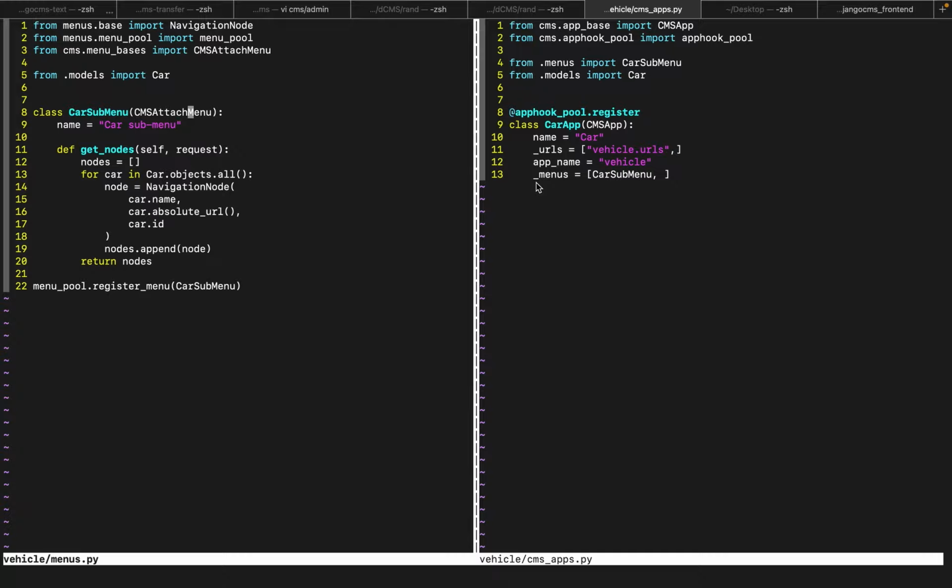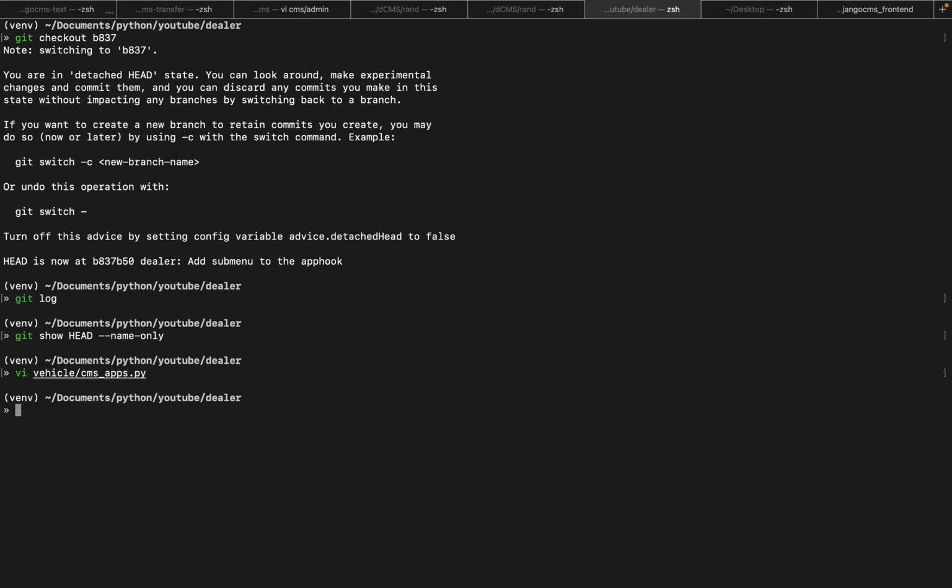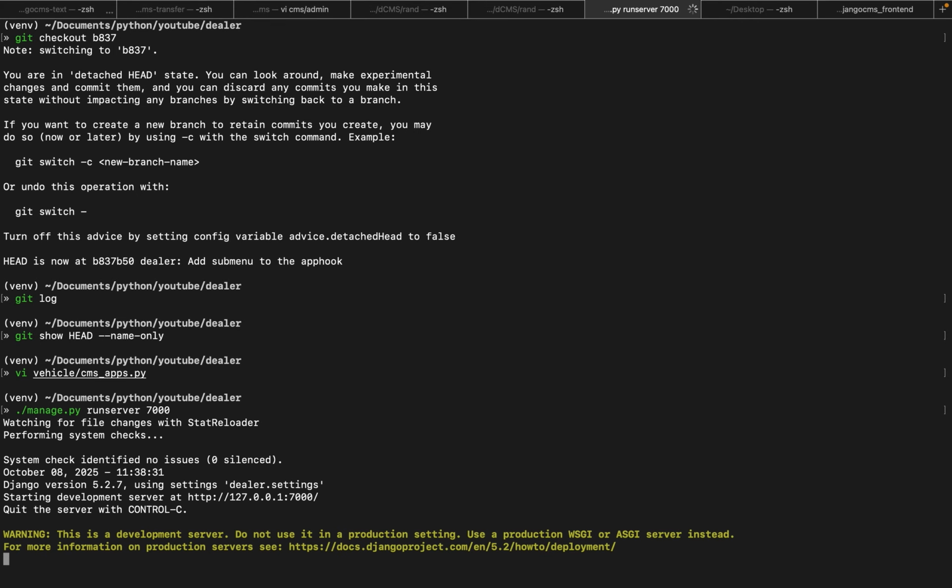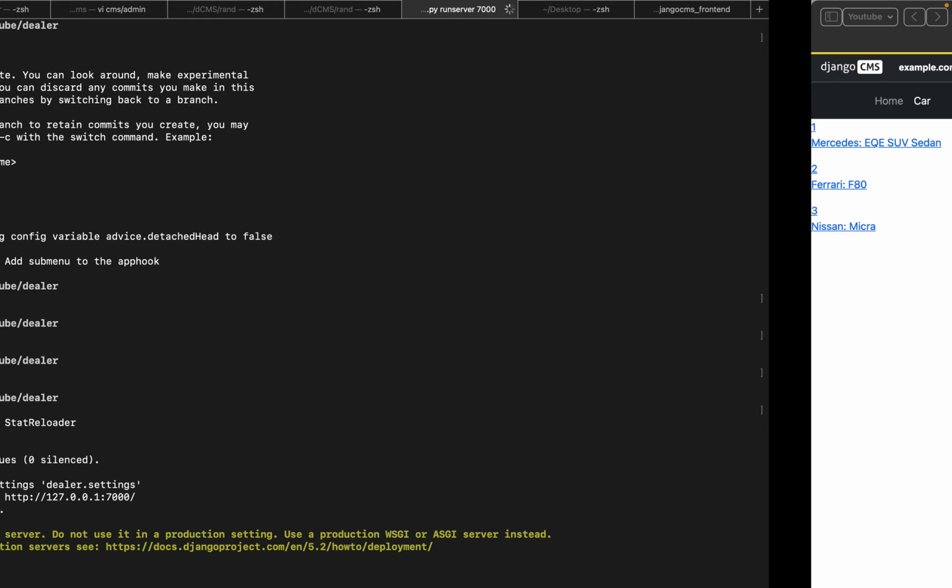And what does the menu do for our Django models?